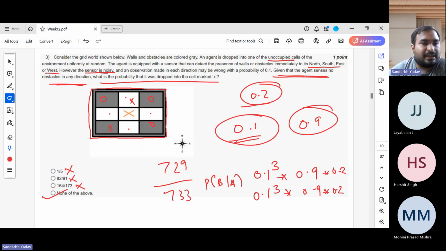But let's see for these cells. For these cells, we actually want the north and south obstacles, but in east we want it to be free, and in west also we want it to be free. But in west there is an obstacle. So this one should be wrong, but the other three are fine. So this is fine, this is fine, this is fine. And similarly for this cell, in east there is an obstacle, but we don't want that obstacle, so 0.1 here. But in north and south, we want the obstacles, so again 3 should be correct. West already has no obstacle, so 3 should be correct. That means 0.9 cubed into 0.1, and this will be multiplied by 0.4, because I am considering both of them together. So you can consider these two together. So 0.4. Some of these will be our numerator. So let's write the numerator first.